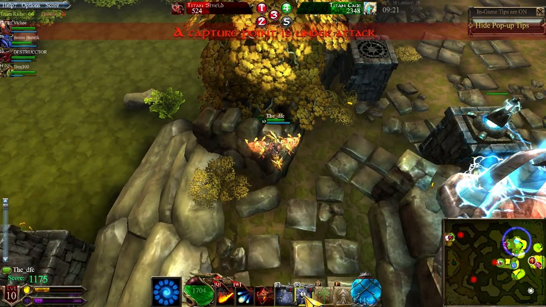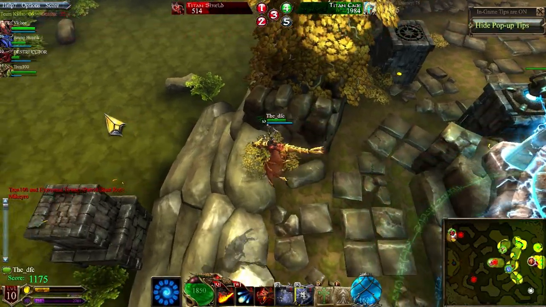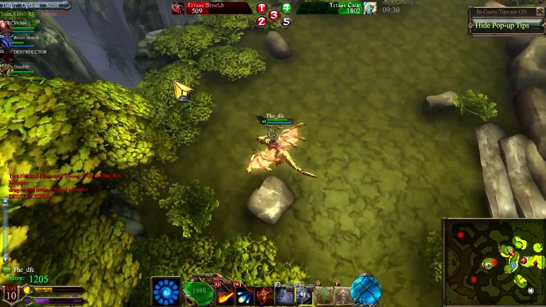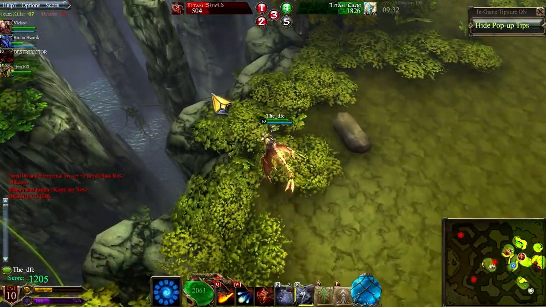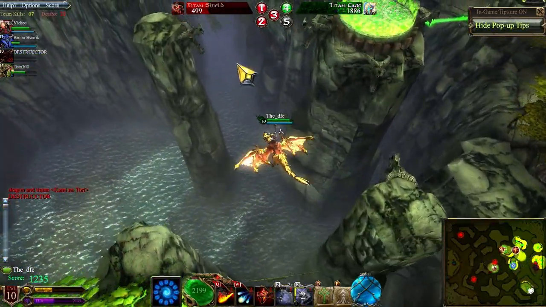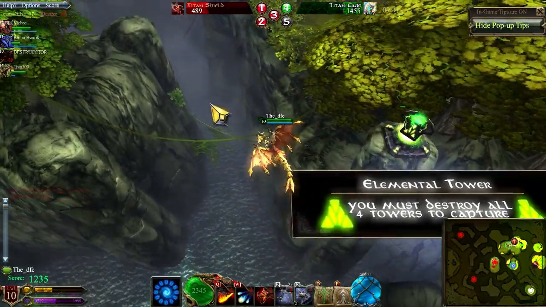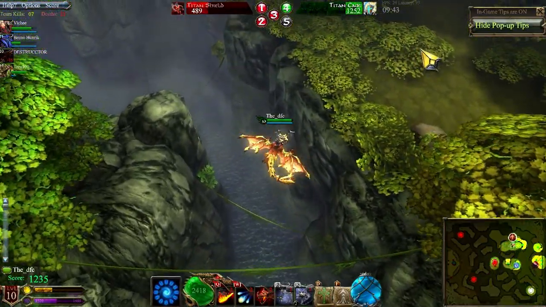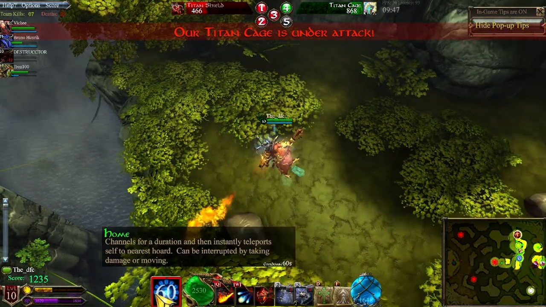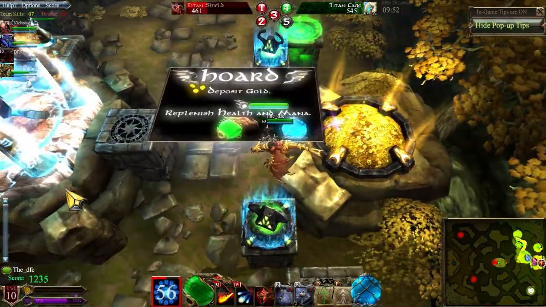Alright, cool. So the new attack, I haven't had this one yet. Summons a stationary turret. Oh, that's pretty awesome. So that'll be nice as we're defending the Titan. I haven't had a chance to get all the way up to level 10 in any of the adventure modes or tutorials, so I'm going to start to see some extra attacks here that I haven't had a chance to mess with yet. Our Titan cage is under attack. Oh no. Alright, so let's go ahead and Hearthstone, try to get back to the home base so we can help out protecting the Titan. Try out that turret attack.